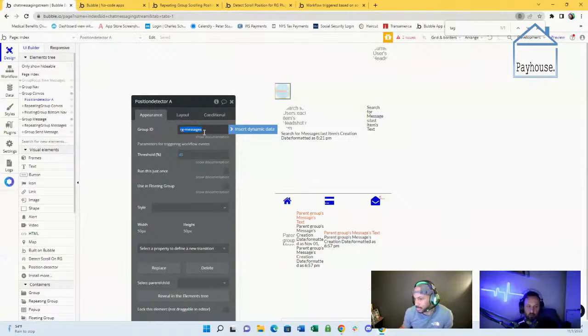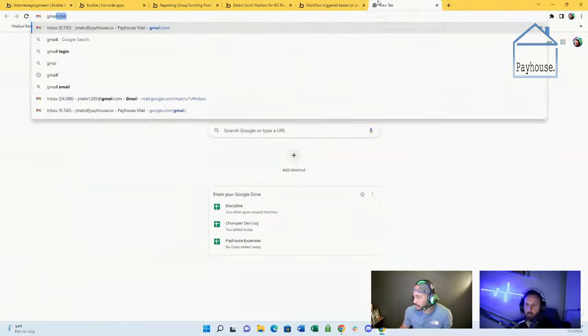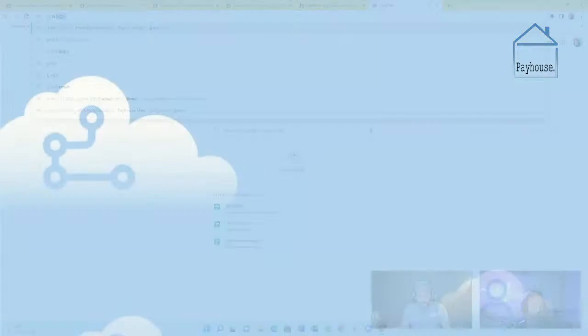Okay. Yep. So I just got the plugin. Let me add that. Let me get an ID on that repeating group, if I don't already have one set on it. We'll call this chat repeating group, whatever. All right. I guess I can bring my screen back up and share it.